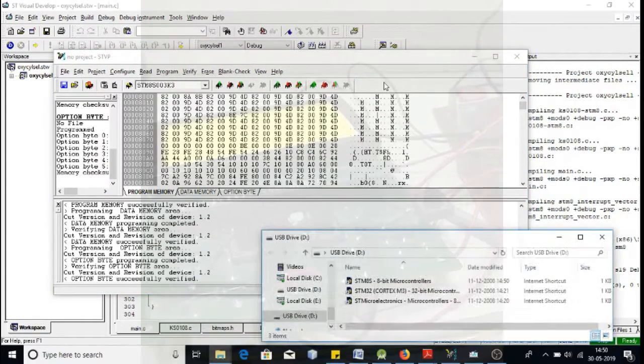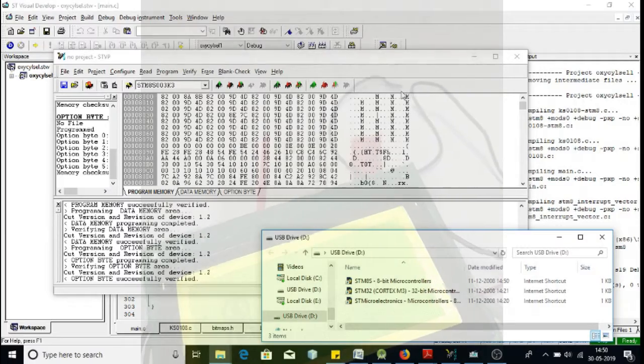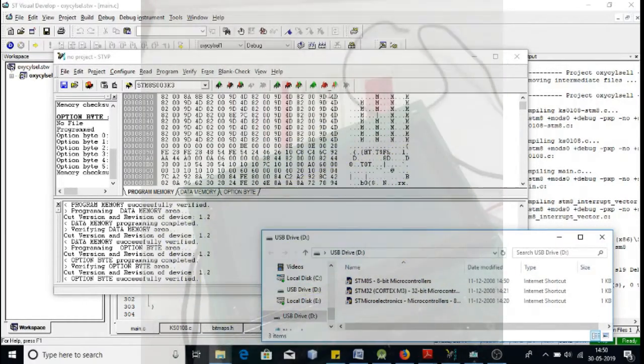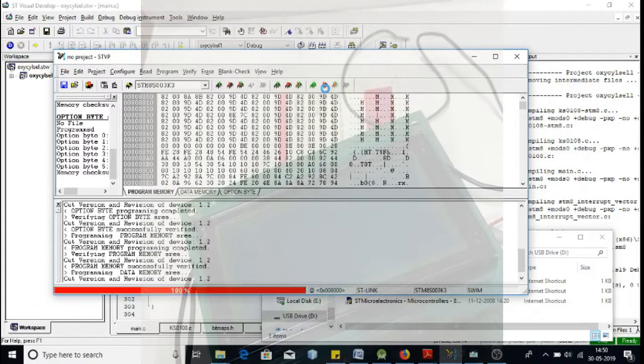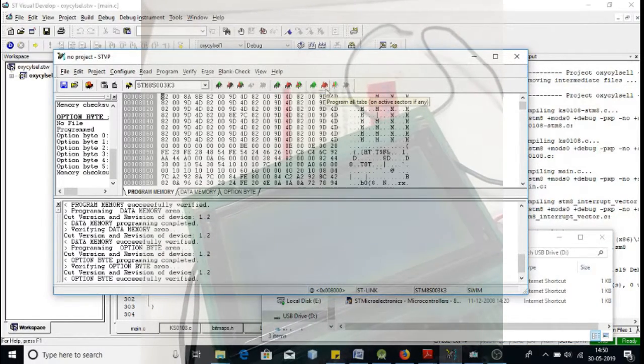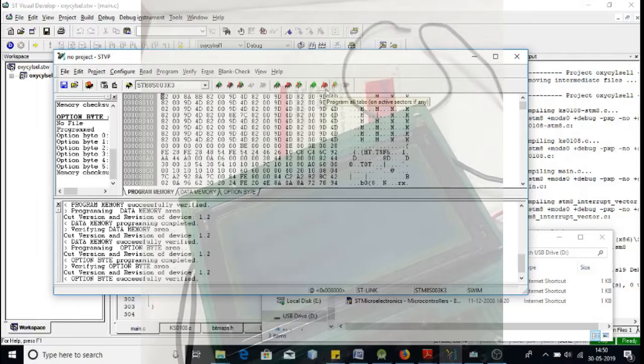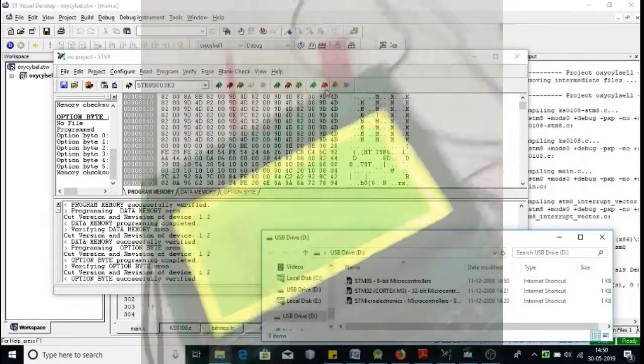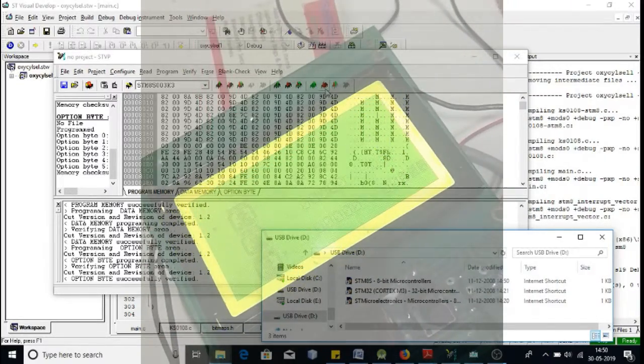So now I will install this using the programmer to the STM8 microcontroller. I'll show you.